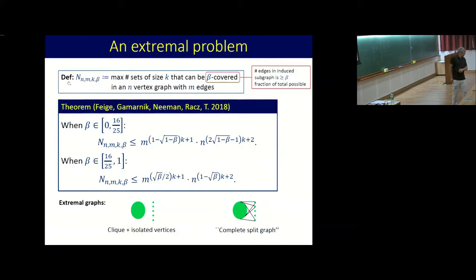Okay, I'll say, hopefully, a word or two about how we get this bound, but proving this theorem is the bulk of the paper, about 5 pages or whatever. Okay, there's some extremality involved. It turns out there's going to be a clique and a bunch of isolated vertices, or a clique and an independent set, like here, but each of these is joined to everybody in the clique. Okay, turns out that part is actually 3 of the 5 pages of the proof of this so-called complete spectrum.